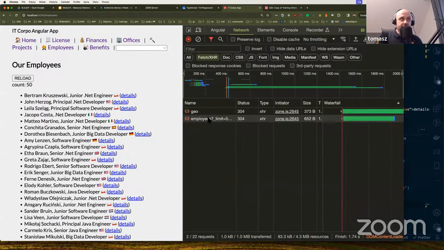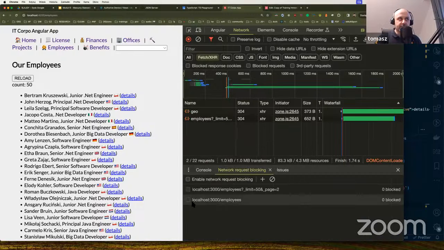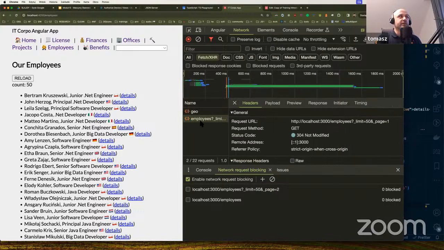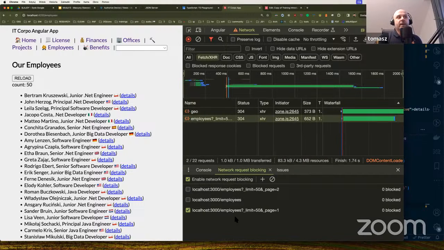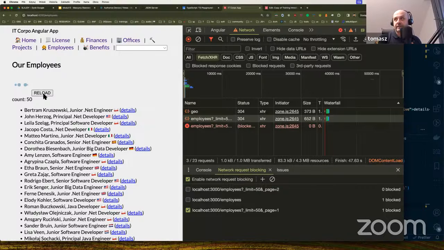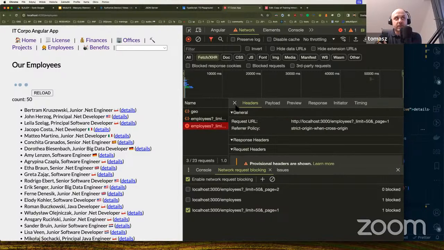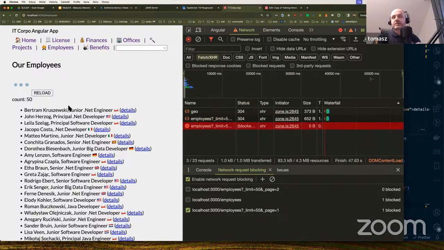So we do a right click over here and let's block request domain, and let's make sure that whatever we do over here, I'll just enable it. By the way, this is page 1, so let's block request URL. So whenever I want to load page number 1, which is what we're actually loading, we would get an error. As you can see, we're getting an error. This has been blocked, so for this reason it is marked in red. So we have no error handling.